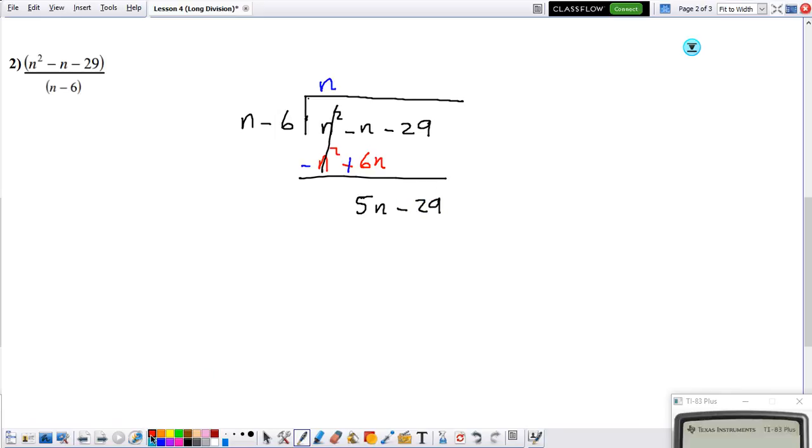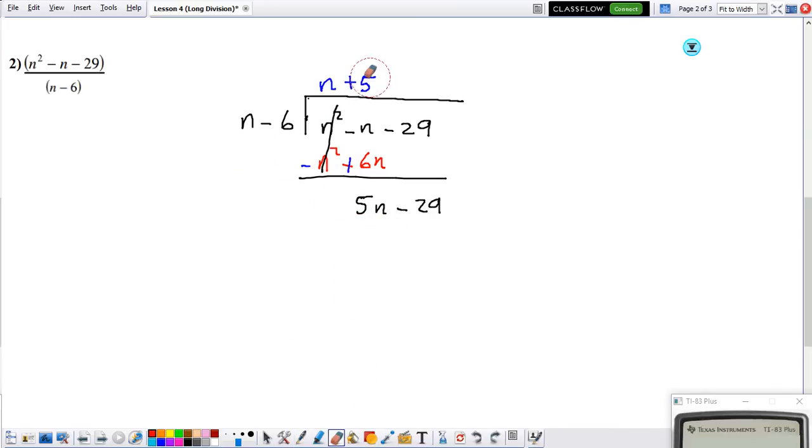Excellent. So now, this is going to become your first term of the inside. And the first on the outside is still n. So now we think, well, n, what do I need to multiply by to obtain the first term of the inside now, which is 5n? Notice that n times 5 is going to give me 5n. And that's exactly what we want now.